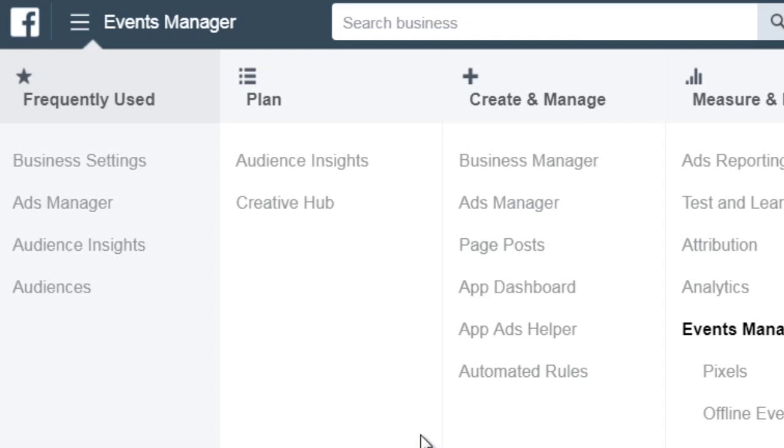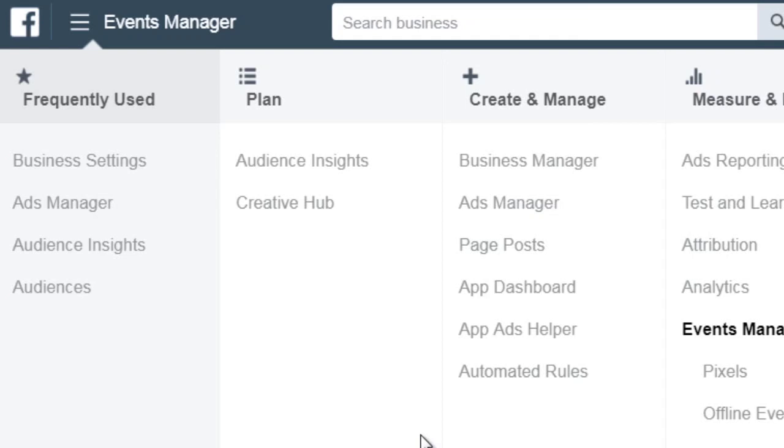To do that, you'll need to go to business.facebook.com. That's business.facebook.com. You'll need to create an account so that Facebook knows that you have access to certain ad accounts. So with a business Facebook account, you are able to not only access your own account, but you'll also be able to access anyone else who gives you permissions to do so.